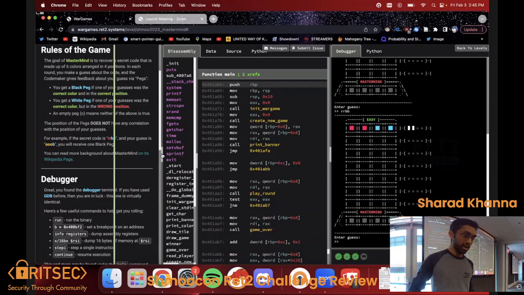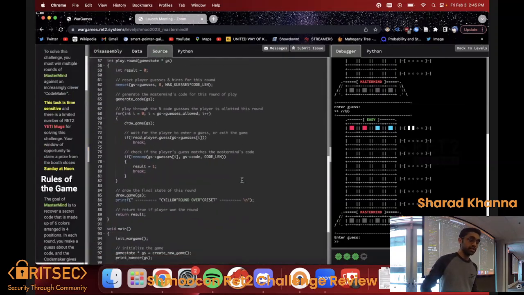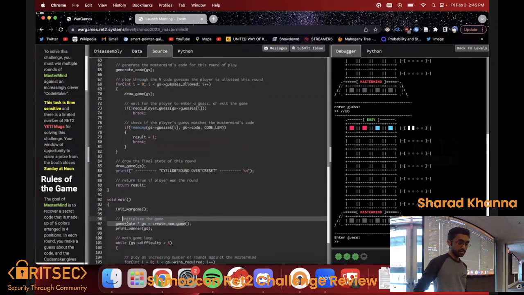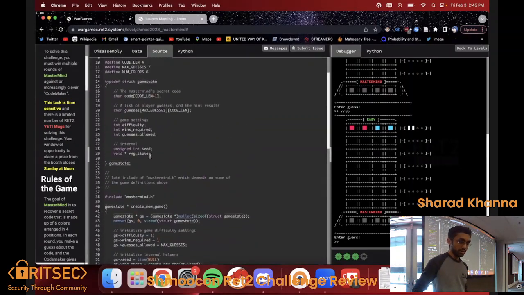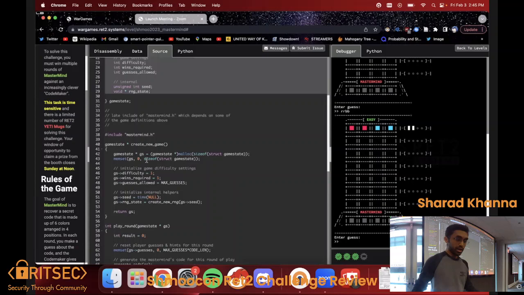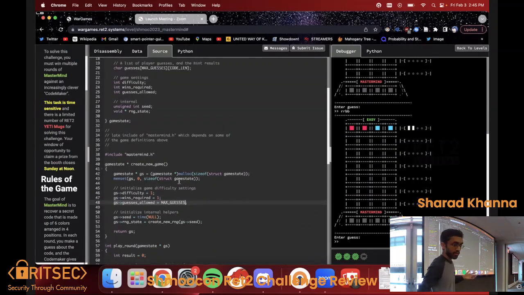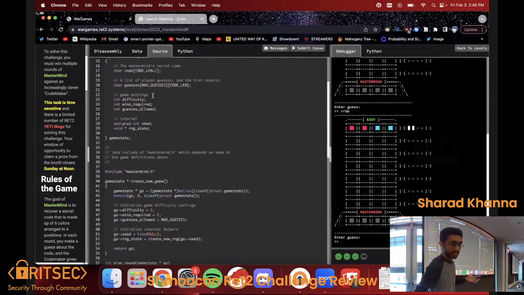Just like regular war games, you get a little bit of C source code to start off with. So let's go through that. We start with main. You have init war game, which does some war game specific stuff. It's pretty much irrelevant. You can ignore it. Then we get create new game. This creates a game state structure, which is up here. It's a malloc structure. We set difficulty to 1, so we start out at easy. We require 1 win to continue to the next difficulty. We have guesses allowed, so we have 7 guesses. The macro guesses allowed is up here, 7 guesses.